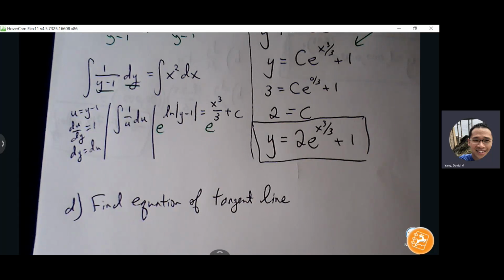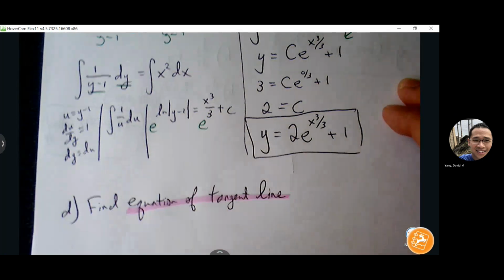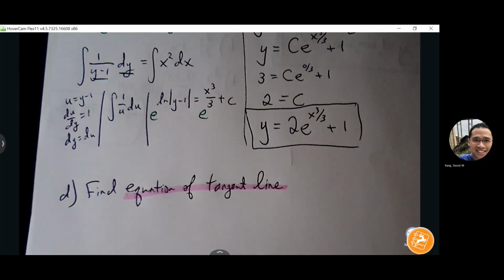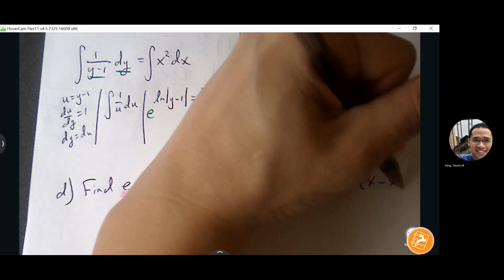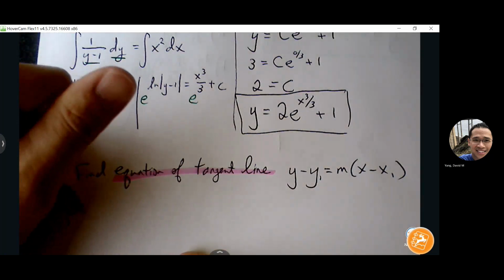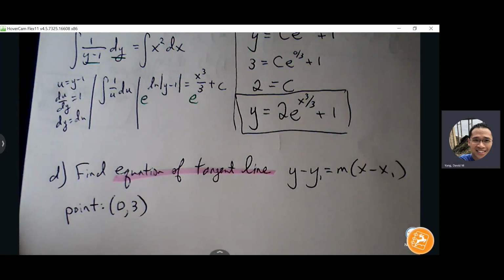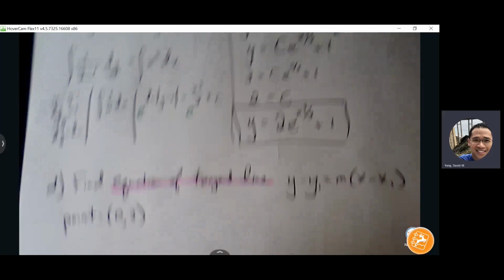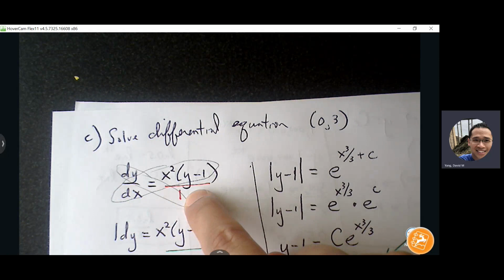Okay, we know we're doing something different for part D because it says find the equation, not of the differential equation, but of the tangent line. So the tangent line is linear, so we know it has to be this form, right? So that means we need to find an ordered pair, we need to find slope. Okay, what's available for us to find slope? Derivative, yeah, our differential equation, right? So the fancy word for slope. Take your ordered pair, plug in, find your slope.